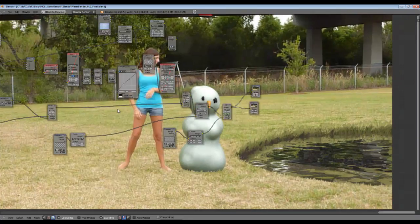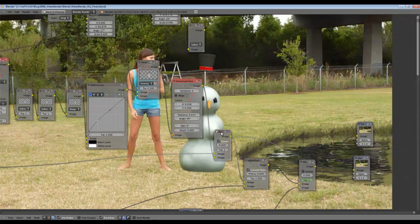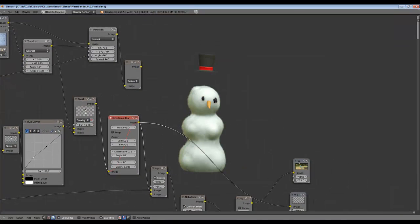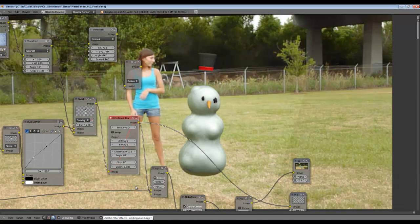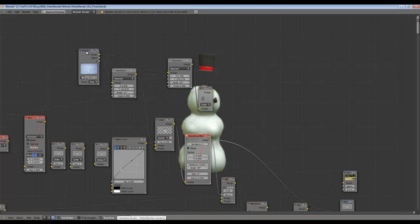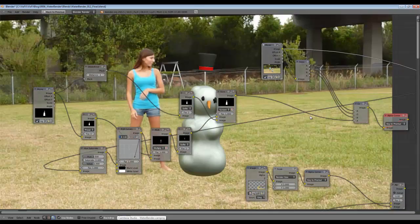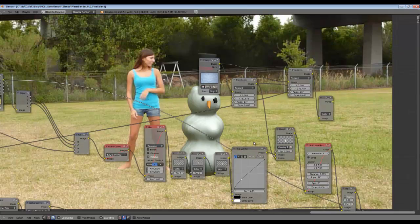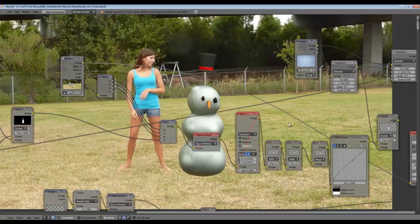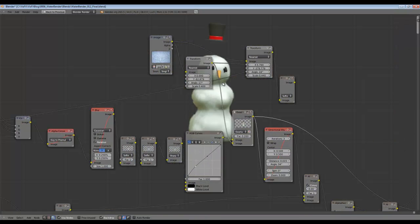So now some interesting things we did to the snowman. We alphaed him over. You will notice that if we have this set to standard, you get these weird artifacts. That's because I took an image of snow and I plugged it over the snowman render. The original snowman render just looked like this. It doesn't really look like snow. And then when I do all of these things, taking it and overlaying this, we get a much more snowy looking snowman.